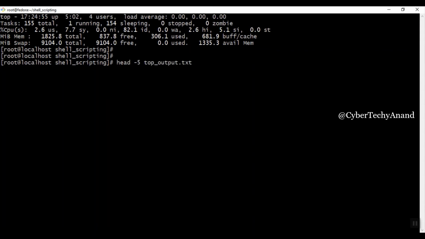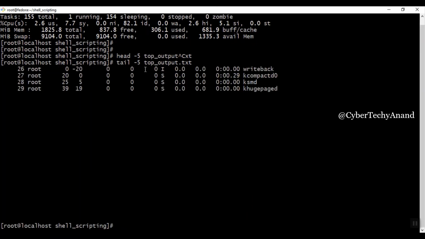Similarly, I want to see the last 5 lines. There's a command called tail. You can see the last 5 lines using the tail command. Okay, head, tail.